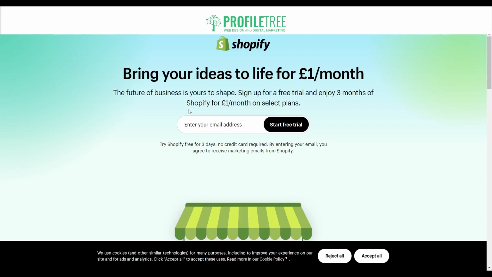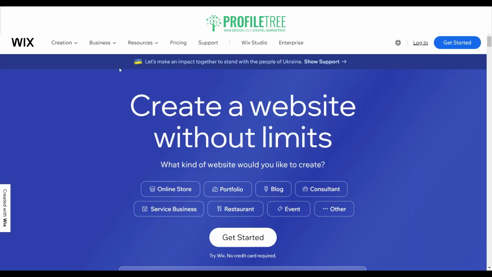Now with the knowledge, what I mean by that is coding knowledge. And that's a good thing as well, if you're not too technical with it, then this is the right platform for you. Now these builders themselves are designed to be user-friendly, often featuring a drag and drop interface, and they cater to users who want to build a website very quickly and very easily. Now here's a detailed overview of what website builders typically offer.